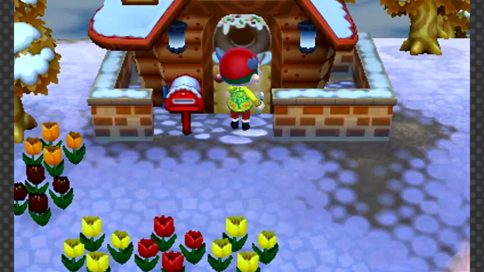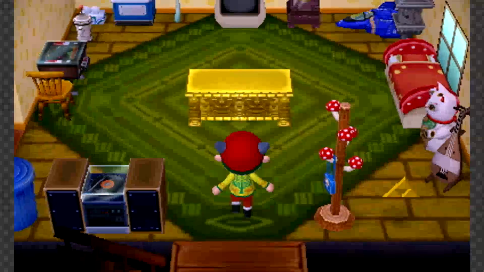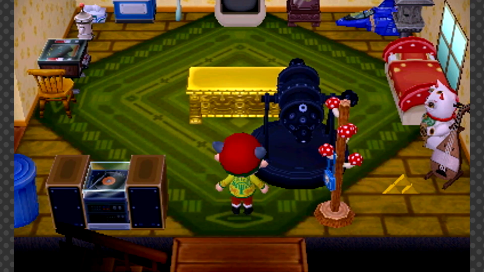Anyway, today, I want to head into my house really quick because we just got an expansion on the second floor, and yesterday I said that I was going to show the star projector in my house, but I never did, and I did say on screen and text that I would be doing that. Thing is, I was actually wrong. Star projector I had confused with another item.